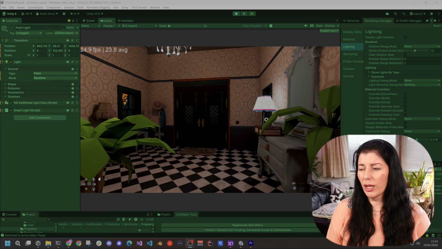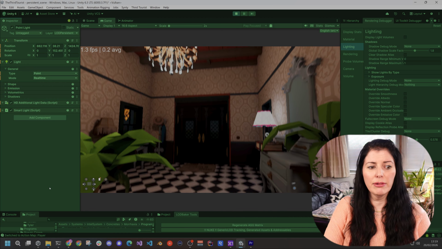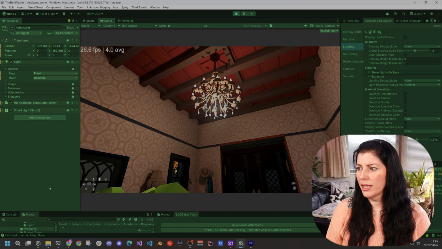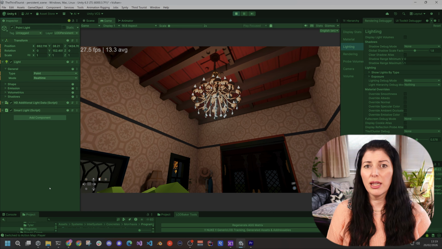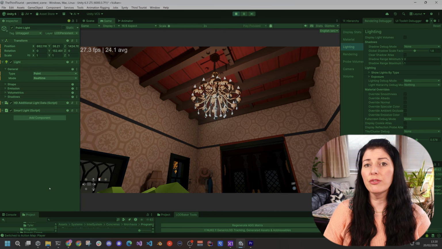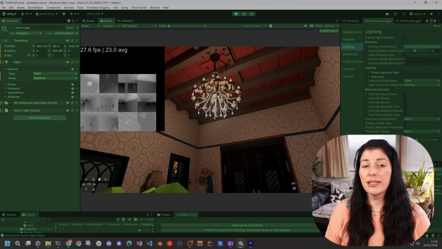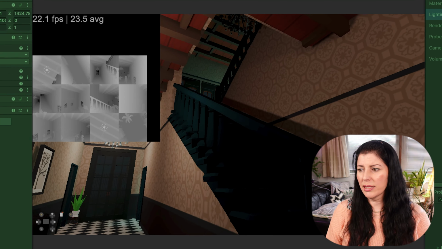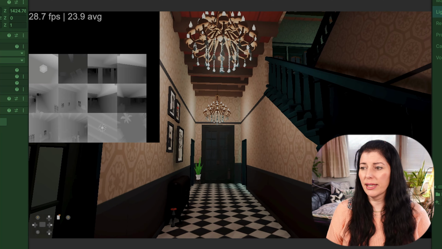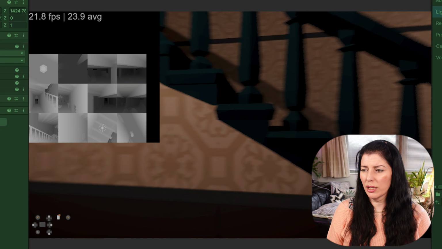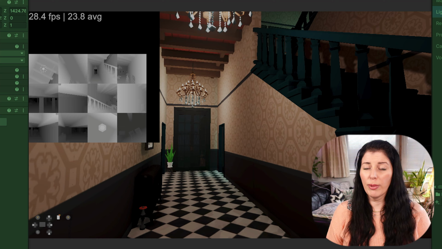Why, you might be asking? Well, let me take this light directly in front of us, this chandelier. It is a point light, and it is casting light in 6 directions: up, down, and all the cardinal points, north, east, south, and west. For each direction, it then calculates every frame a texture called a shadow map, and we can visualize those here. These are updating every frame, and as I move around, you should be able to see that the character Bryce is walking around in that picture. So that is a real-time shadow map update.